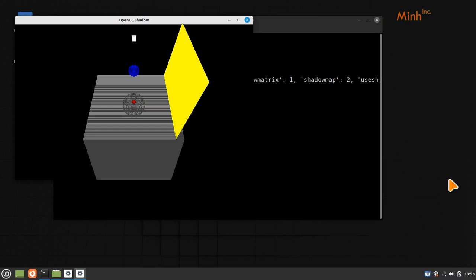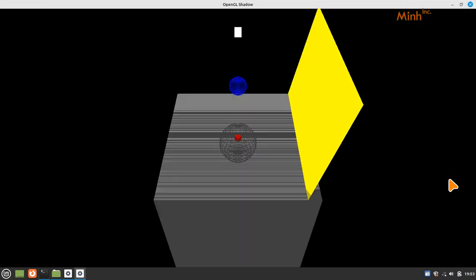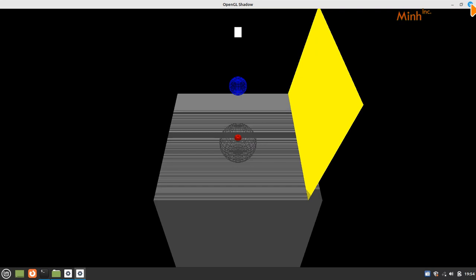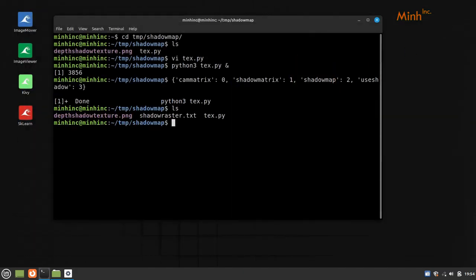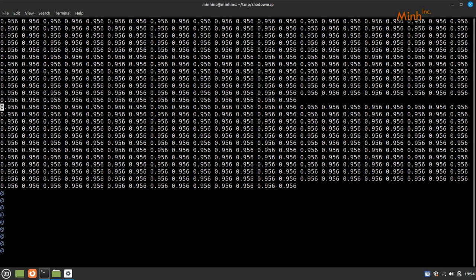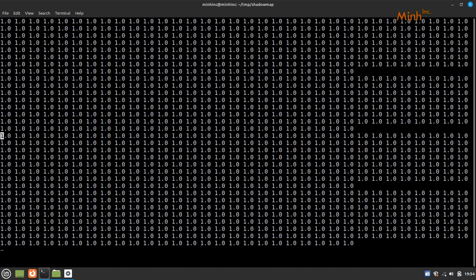It will be slow now because it is writing to the file. Okay, so it is slow. Every processing is slow because it is writing to the file. Okay, so we'll now have a file, shadow raster text. So this is the raster image it is generating, the way we were discussing. At the bottom it is 1.